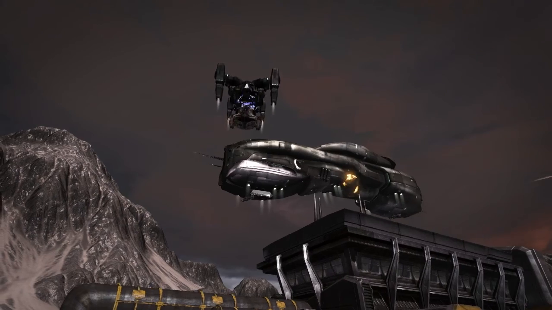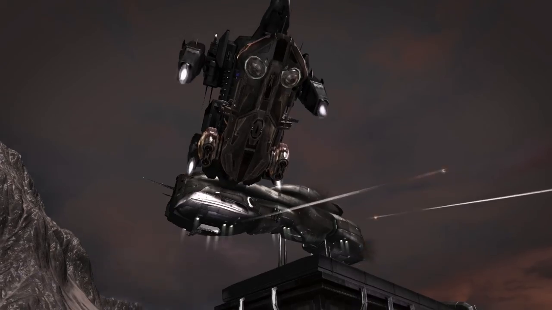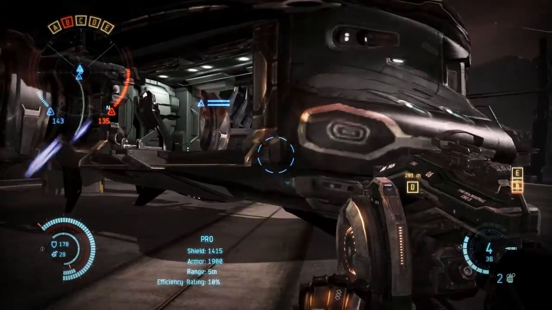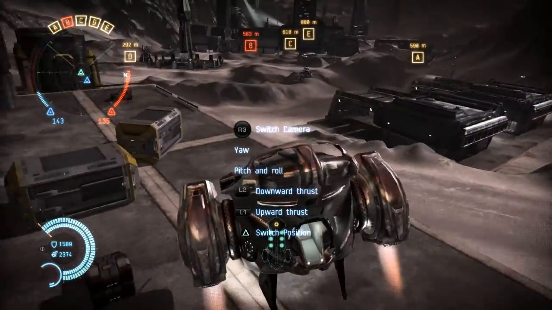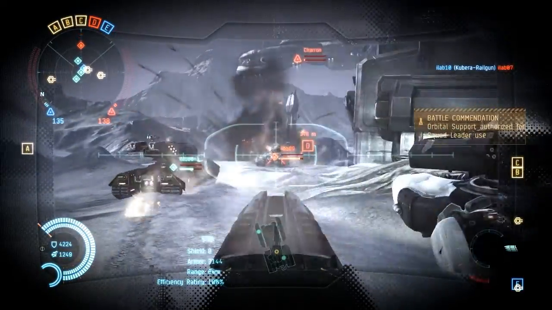So Dust 514 is a game of planetary warfare. Vehicles play a very vital role in the game. You can call a vehicle on demand onto the battlefield as the battle unfolds. These vehicles are yours. You've called them in with your money, your blood, your resources. And they're fitted out with your customizations and your weaponry.